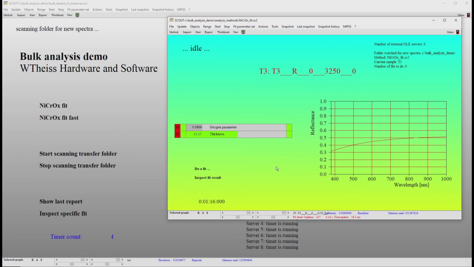I hope this demonstration was convincing and showed how we can use several instances working on the same problem so that we can be fast enough with our data analysis for production, which produces a large number of spectra in a short time. I have seen solutions with 32 instances at the same time. For that you need a really fast computer with a lot of memory, but it's possible and it's not so expensive anymore to buy computers of this kind.